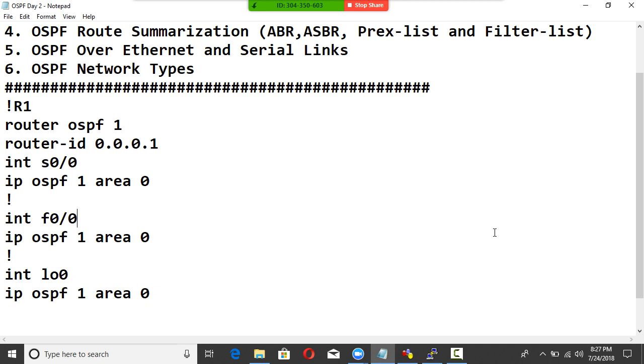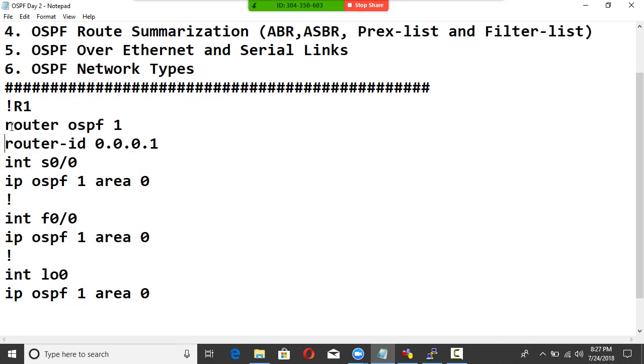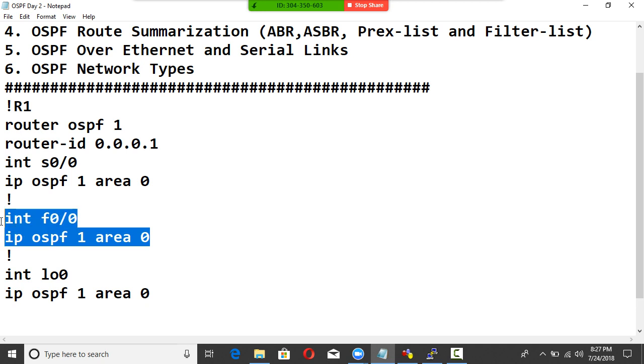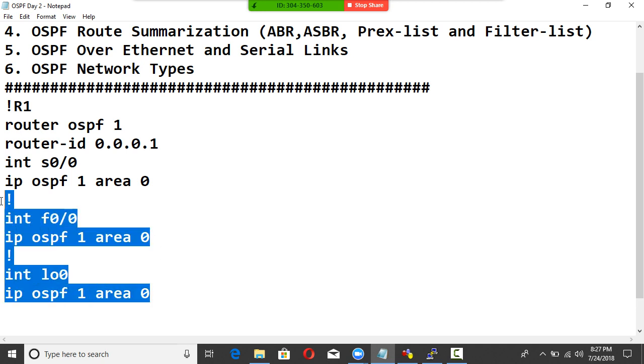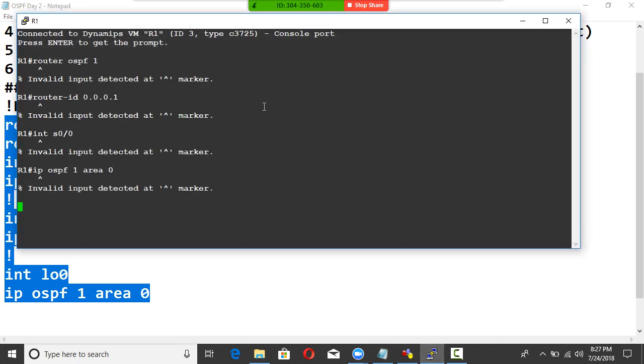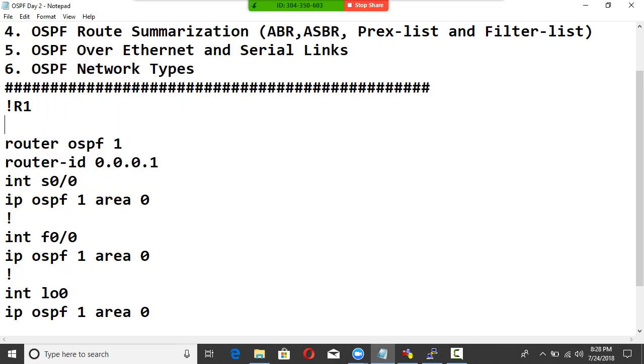So we can write down the configuration of the R1 side. For R1, router ospf 1 means enabling OSPF with process ID 1, and router ID 0.0.0.1, interface S0/0, enabling OSPF under the interface S0/0, and loopback 0. Let's copy it and paste it on the R1 side.